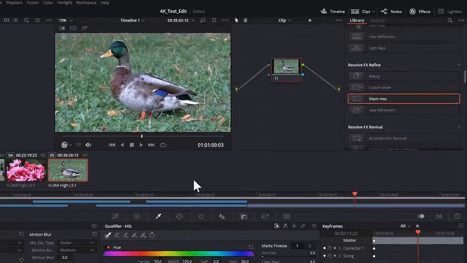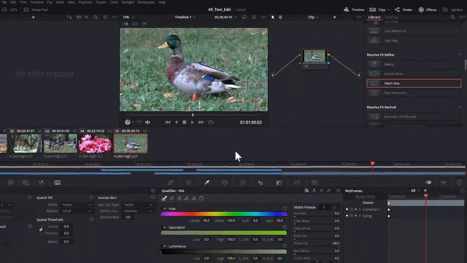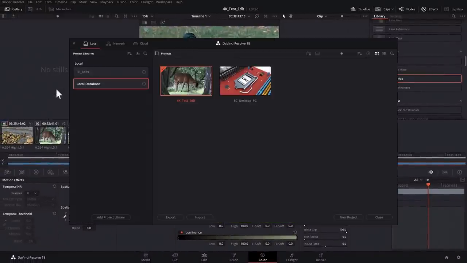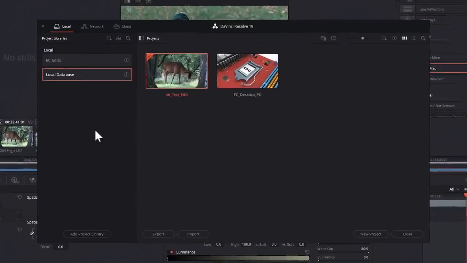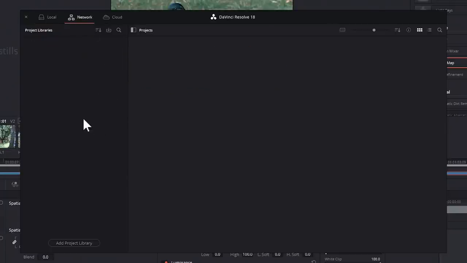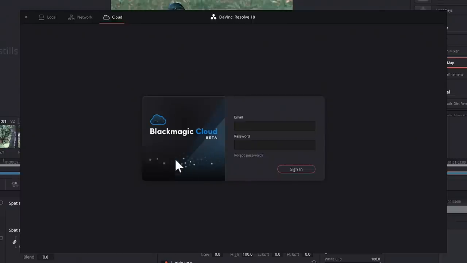Anyway, secondly, when it comes to new features, DaVinci Resolve 18 offers cloud-based collaboration. And we can see this if we look in the project manager over here, where we can see the databases, the library files, which store our projects. We've got one local database here, which is currently storing two projects. And DaVinci Resolve has always allowed collaboration across a local area network, so you could have a project file that was shared between multiple local users. But this has now been taken further because now we can have cloud-based files, online files shared using the new Blackmagic Cloud. And this allows multiple users anywhere in the world to collaborate in real time on the same timeline.